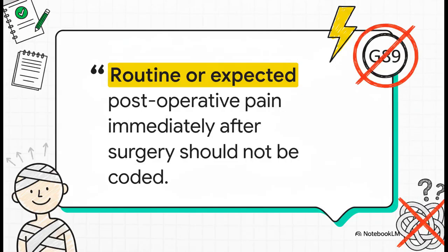And speaking of pain, here's a huge rule for post-op pain. This is a big one, so listen up. Routine, expected post-operative pain, the kind that happens right after surgery, you do not code it. Let me say that again. If it's a normal part of recovery, it doesn't get a code. You only code post-op pain when something's off, when it's a complication or not what the doctor expected.